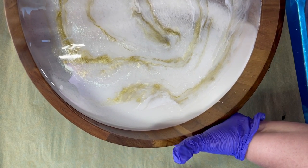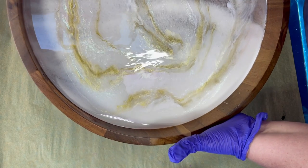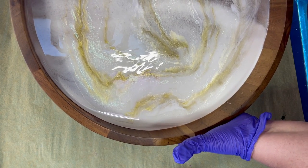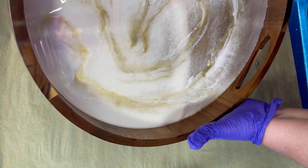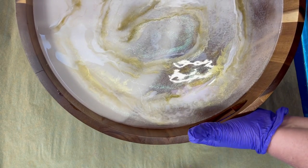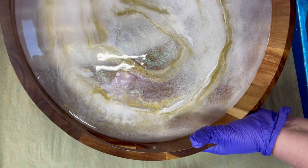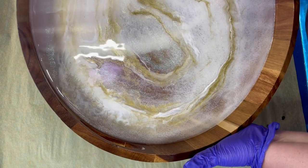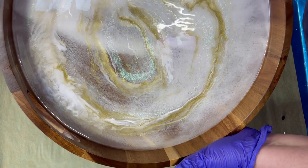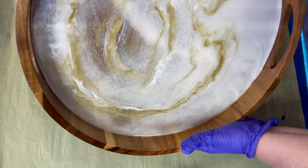So I'm gonna try and see if I can tilt it towards this side. Just start moving it around a little bit, see what happens. And that side there is still hotter. Go figure. All right, let's just go with it, see what happens. It's almost folding over onto itself, which is kind of cool and distracting. Find my eye looking at this little piece right here. Let's go down this way.